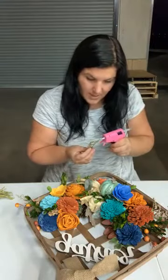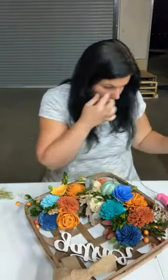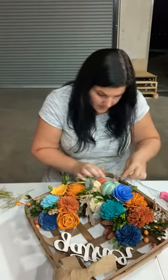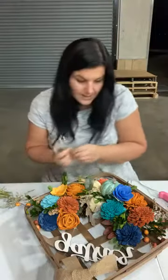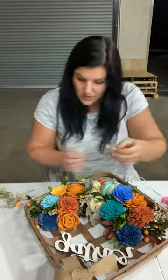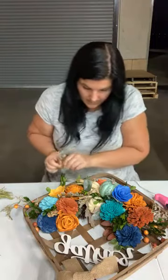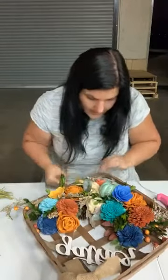I kind of want to take it home with me — I don't usually end up making myself stuff, my house is so full of flowers. But everyone can always make stuff for the door, because who wants the same thing on your front door forever? These are the kind of projects that are fun because you can do them for yourself and just keep changing out your door. Also, when you put things like this on your front door, people might ask you where you got it. I've had a neighbor ask me about my wreaths and I was like, 'Oh, I make them' — so you can get some business just by putting it on your door. All your neighbors will want you to make stuff for them!